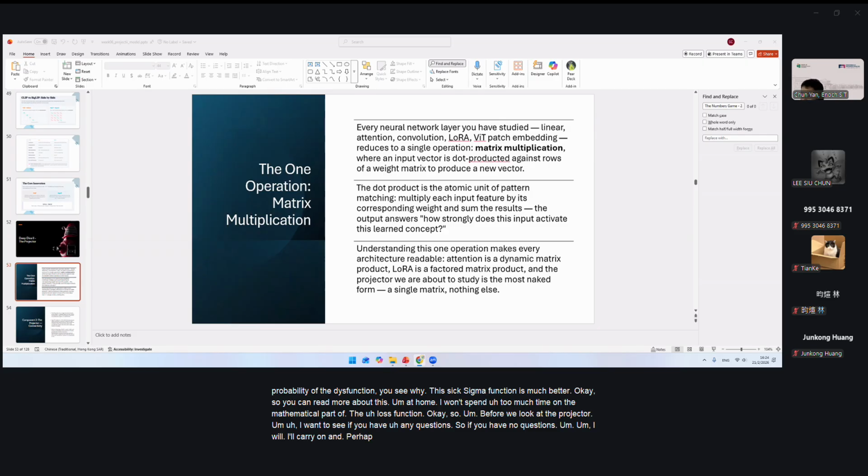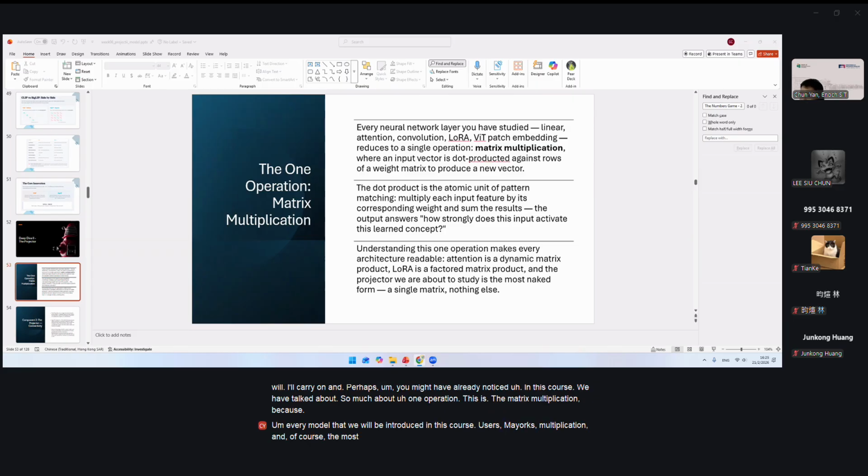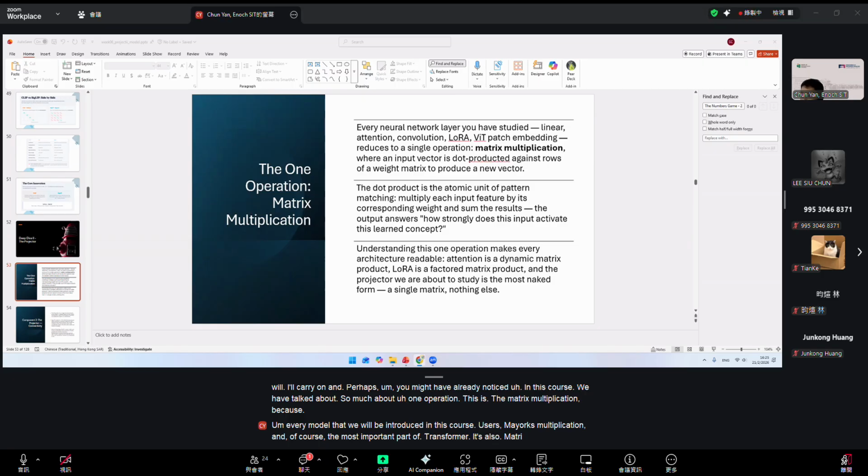And perhaps you might have already noticed in this course we have talked so much about one operation. This is matrix multiplication, because every model that we will be introduced to in this course uses matrix multiplication. And of course, the most important part of the transformer is also matrix multiplication.